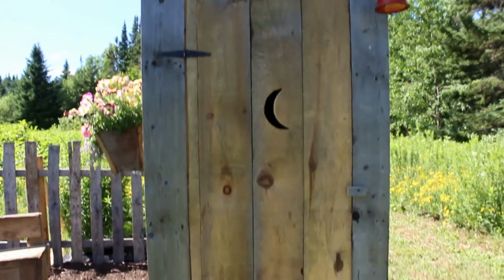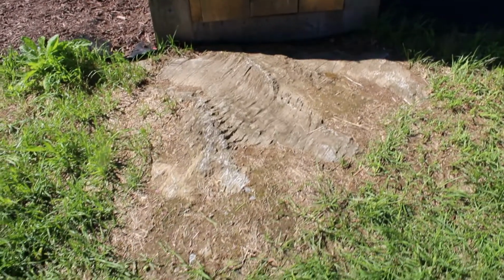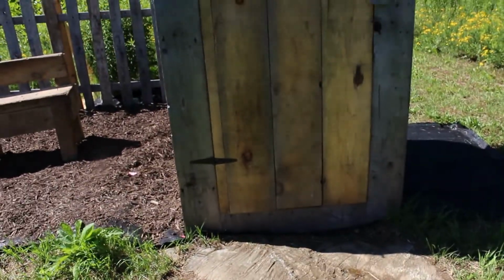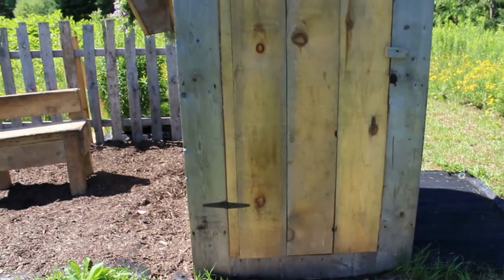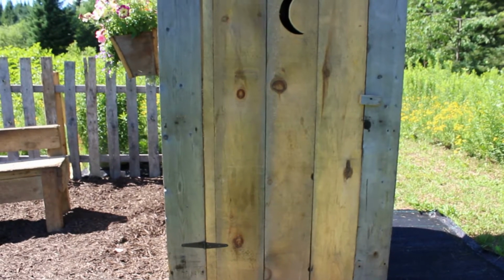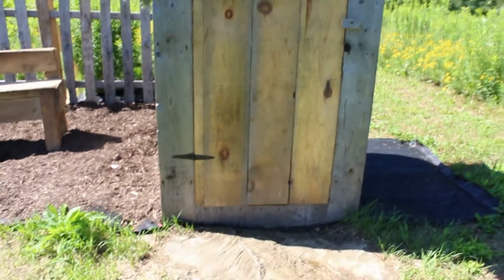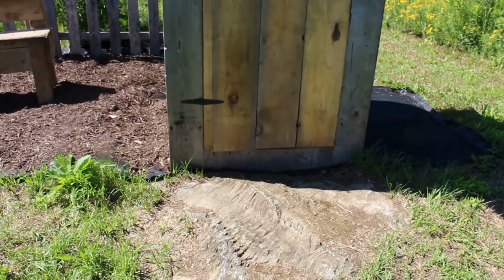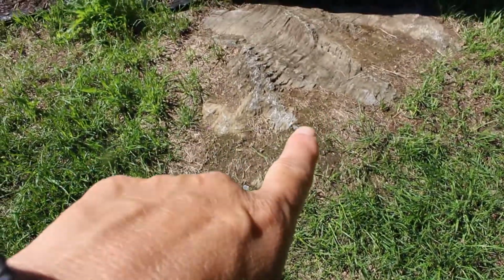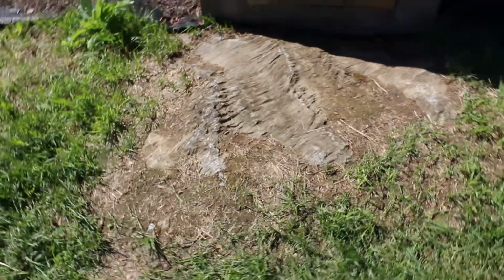And the best part, see the roof kind of goes over a little bit. The best part of this is that we have a lot of ledge around here. And I knew years ago, I really wanted to have an outhouse. My husband and I both did. And when we were scouting this property to build our home, I saw this spot back here and knew immediately this is where the outhouse is going to go, because it has a natural step. You literally step up to this step, and it's just a flat piece of ledge that sits here. So this was the perfect spot to put the outhouse.